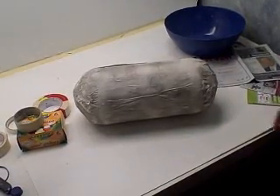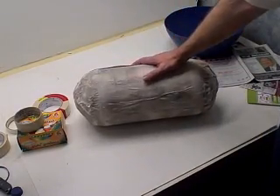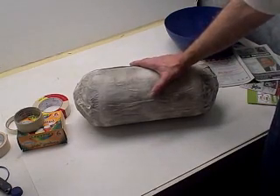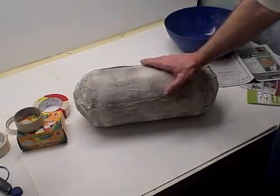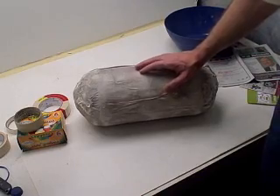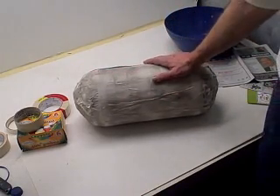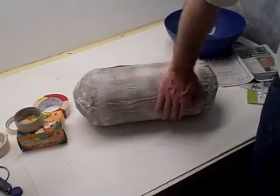The watermelon is coming along nicely. I've got the first layer of paper mache on there, and I've got some wrinkles that are going to have to come out. I'm letting it dry — I used a hair dryer to quicken the drying, which you can do, but just be careful, use it on a low setting so you don't want to start a fire. I'll be letting it dry completely so it forms a hard shell, then putting at least another layer of paper mache, maybe a third. For the final layer I'm going to go real slow and get it really nice and smooth to get out all the wrinkles so it looks very watermelon-like.